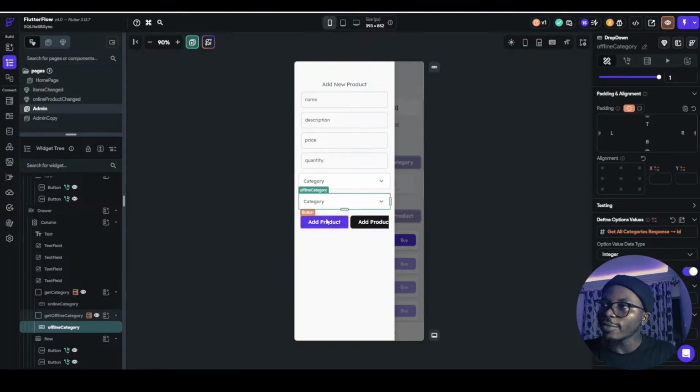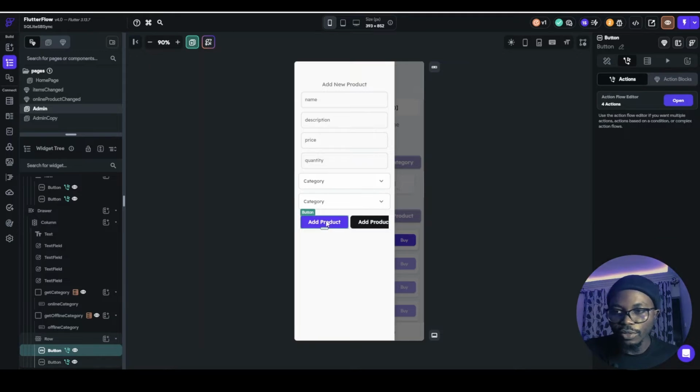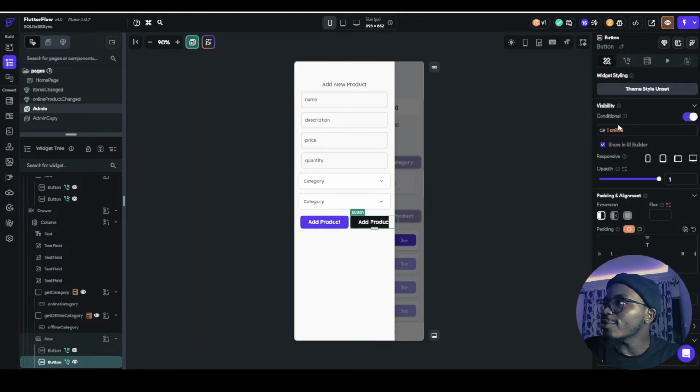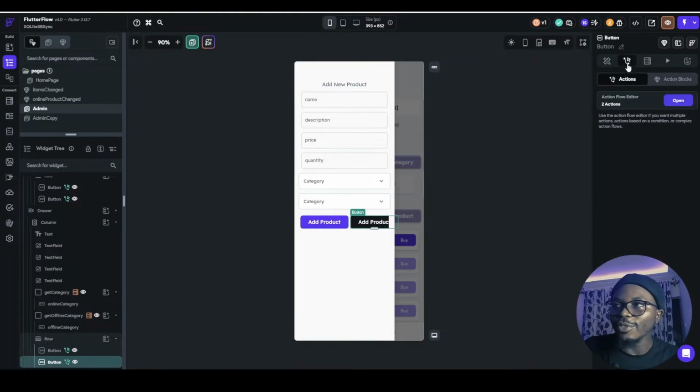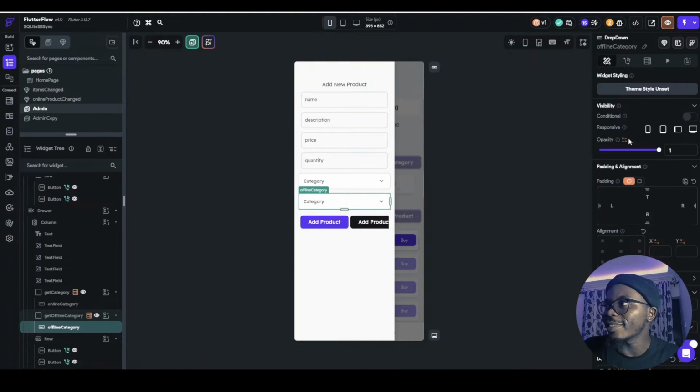If you're online, this button is going to show and it's going to create the product both online and offline. But if you are offline, the black one is going to show, and it's only going to create that product using this offline category. This offline category has a conditional visibility whether you're online or offline. So here, let me see, this is it.